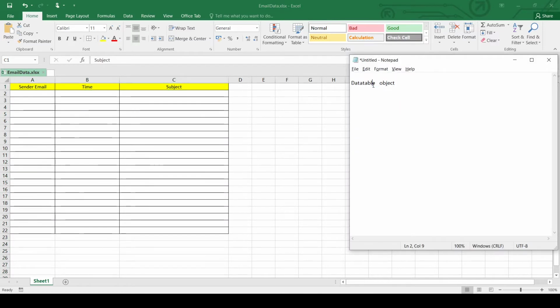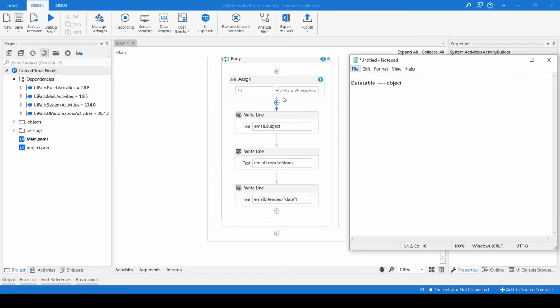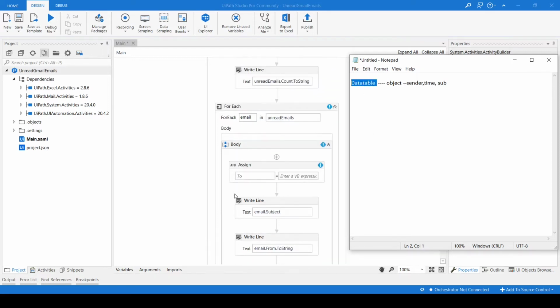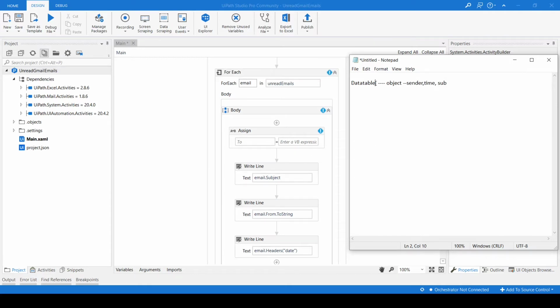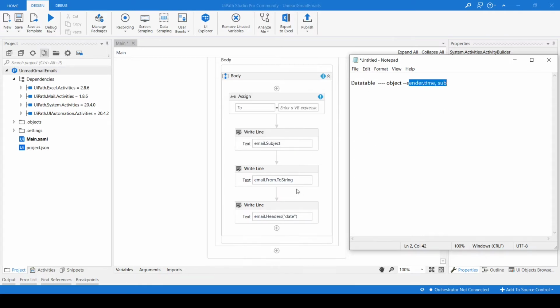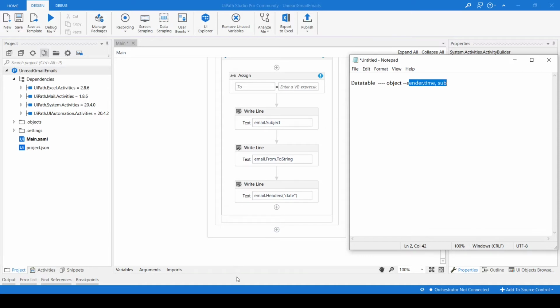These three columns will be inside this data table, and after iterating, we will store the values into the respective data table columns, and once that is done, we can write into that Excel sheet.